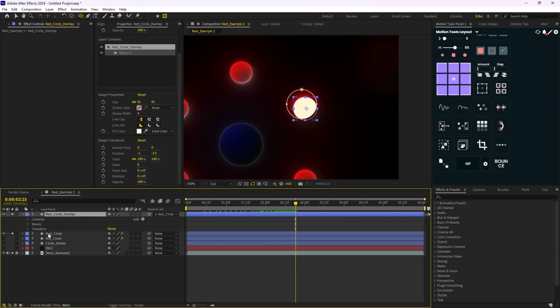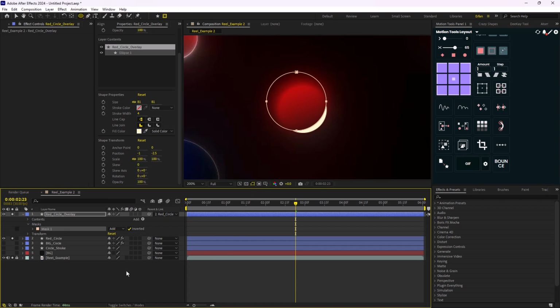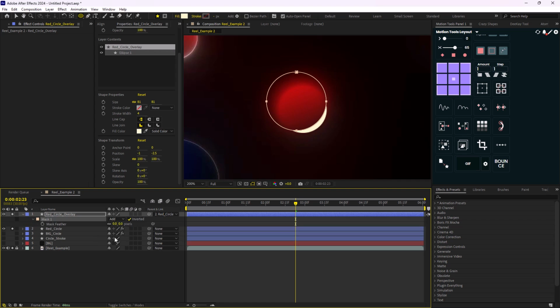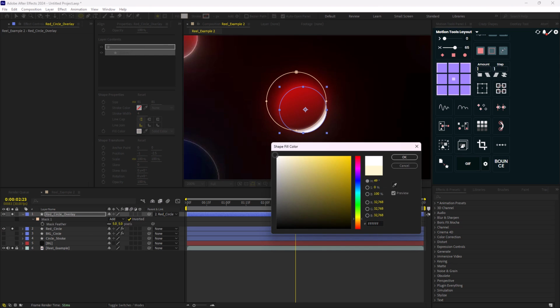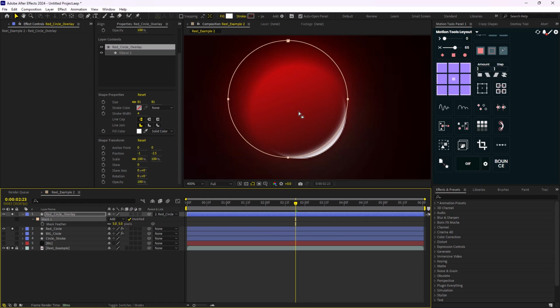And then on the last step, I'm just going to go towards the mask, and then I'm going to set it on invert. Now we have something like this, and then I'm going to press F to reveal the feather, and I'm just going to feather this mask a bit. Now we can change this color to yellow, and also we can select the mask and push the mask a bit down.